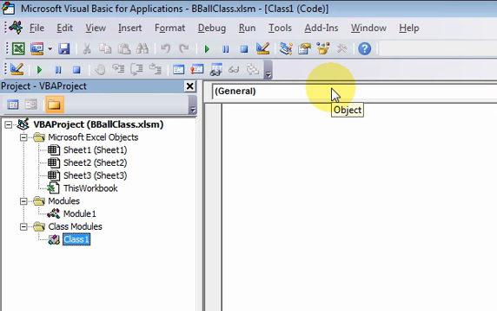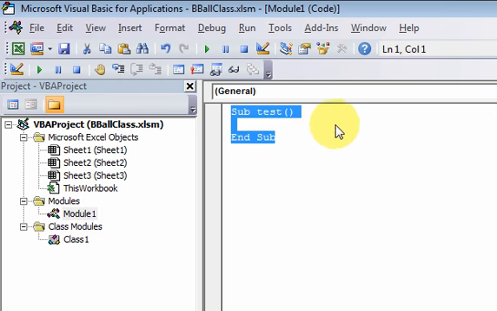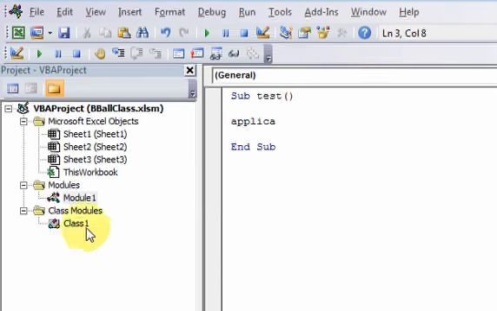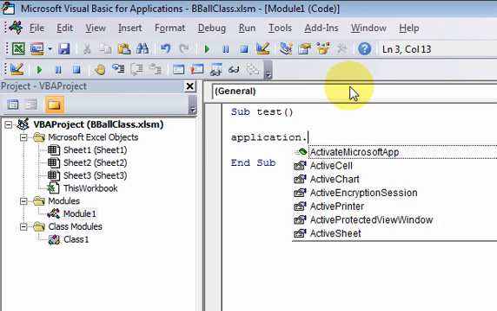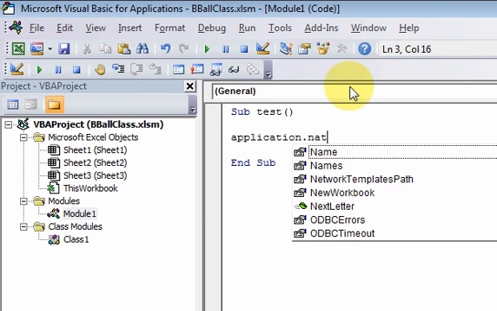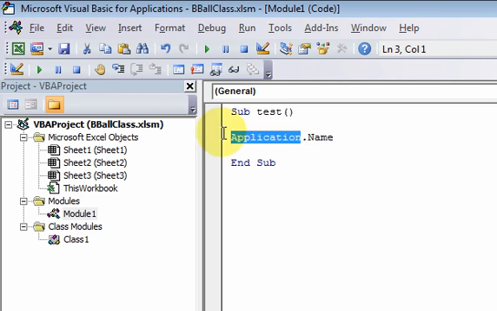When you're writing VBA, you are using objects that Microsoft developers allow you to use. Like, if you do something like this in a module over here, application.name, that is an object. This right here is an object. This is an application object.